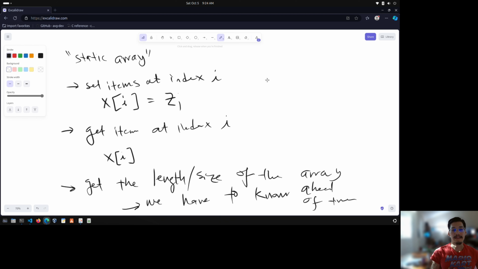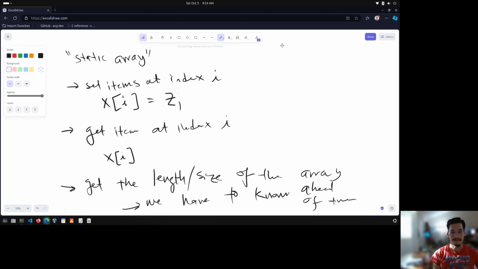So thinking about this, my last question is, can we actually add more items than the length of the array? We can't. What we're going to have to do, in this situation where we have a static array, if we want to add items that exceed the length of the array, is create a new array that's bigger than the current array, then copy over the elements one by one into this new array, add the new item in, and then set this new array as the array you're working with.